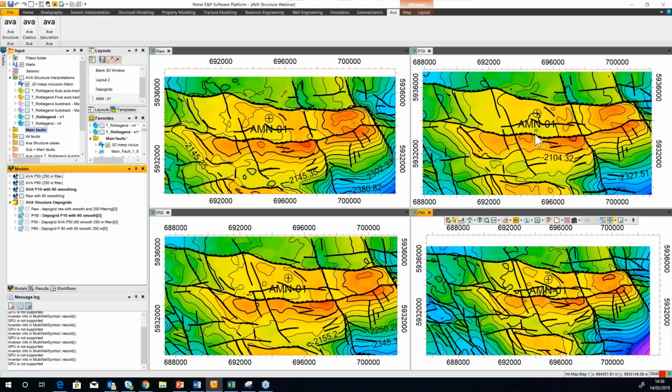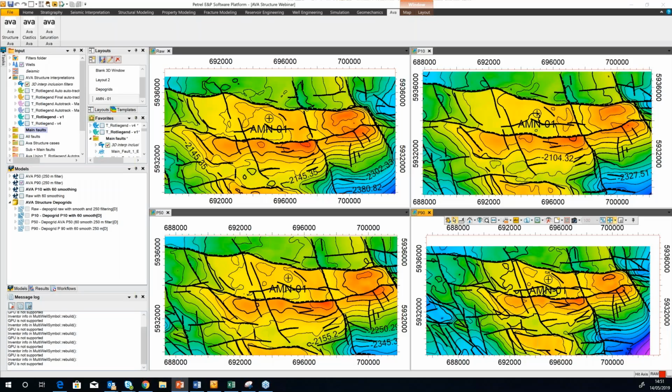Now, just by adding the P10 extensions, you can see that we start closing up this compartment here, and it's more than halved the total area connected to this AMN01 well. The P50 even more, and then the P90, we really start reducing that area. It's now confined to this little fault block within here, and we split this main area into maybe 1, 2, 3, 4, 5 fault blocks, and it wouldn't take much to push this through in here. Okay, so that is the workflow that can be used.